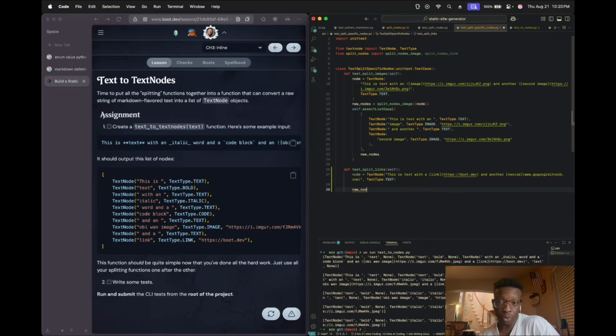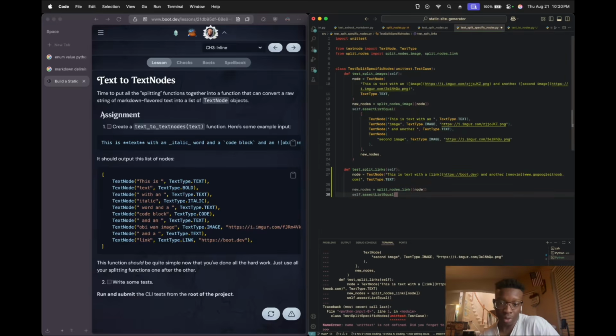New underscore nodes, split nodes on the link according to the list of that node. I use self.search list equal to this. I really hate how Shift Enter does that.